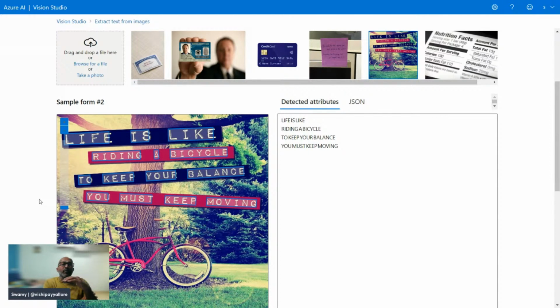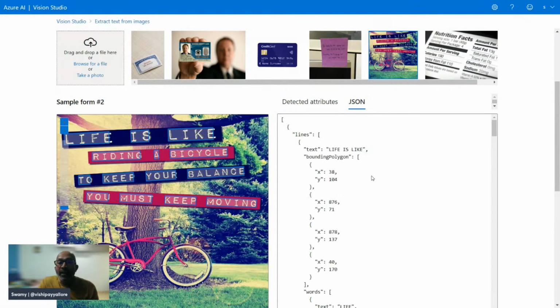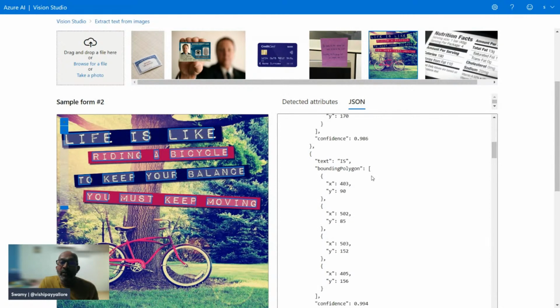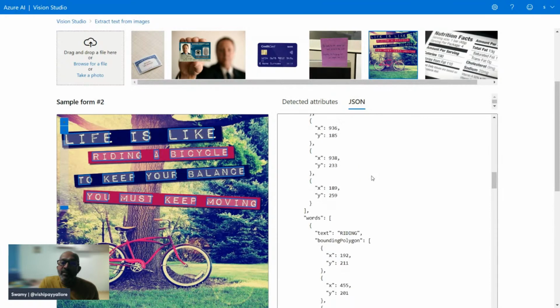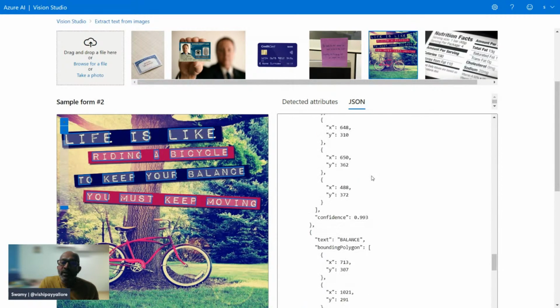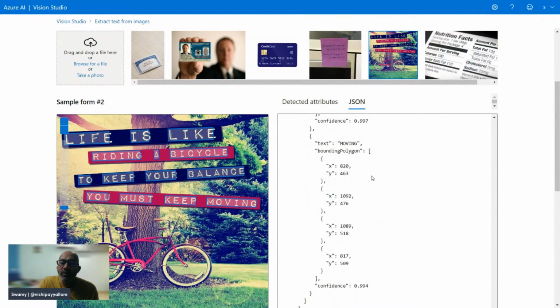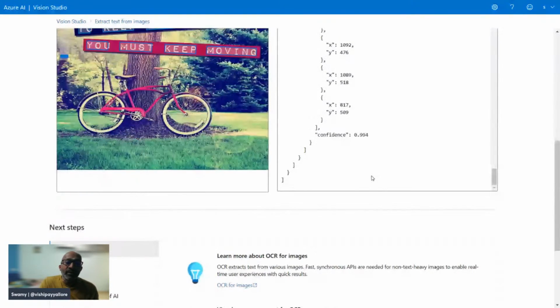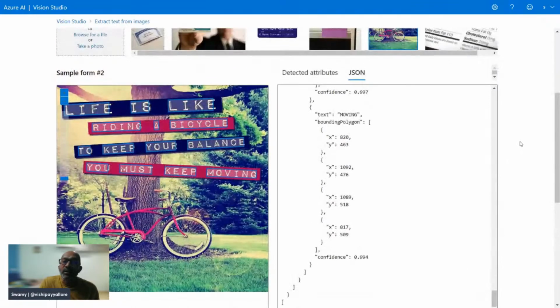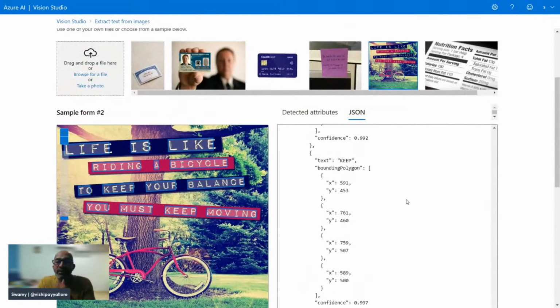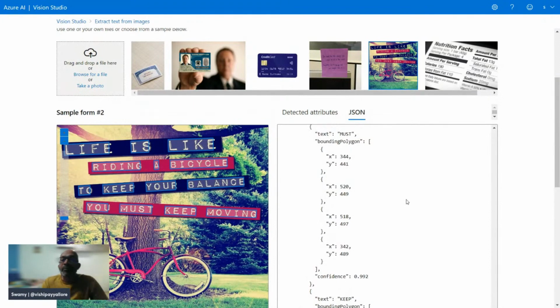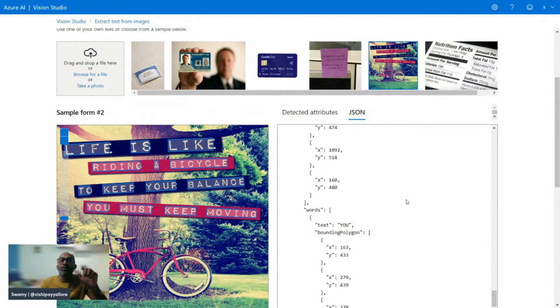True, in the sense that whenever the text is not straight, or is at a bit of an angle, we need to specify that attribute. We can see that somewhere in the output it also gives that attribute as true or something. Maybe in this version it is not available, maybe it's a previous version, I assume. But I remember that when the text itself is not straight, we have to do that.